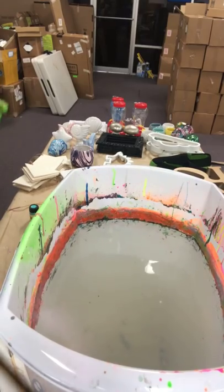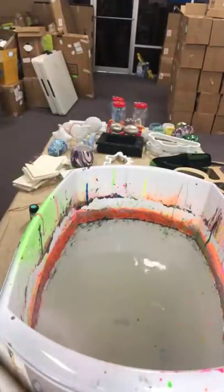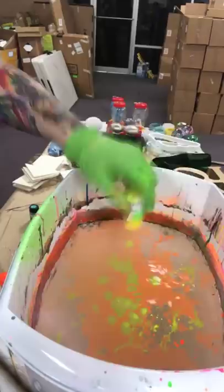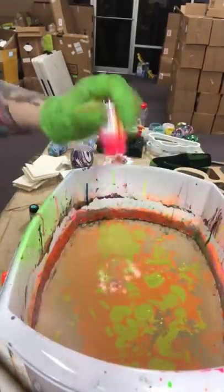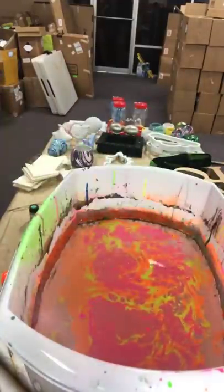All right, no problem. We're going to do the same colors again. We're going to do them on this one because I love it. So I am just going to do them singly. Yes, we would recommend sealing a plastic phone case after dipping, just because it's in your hands a lot and rubbed on a lot. If you put some kind of seal on top of it, it will prolong the life of the paint. Yeah, and that way it doesn't scratch.